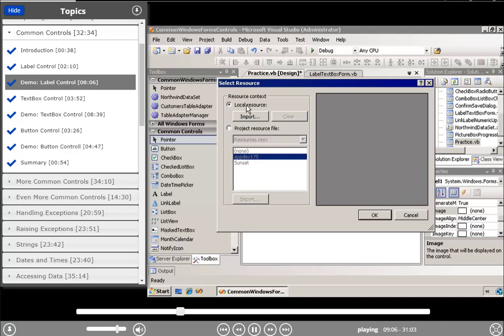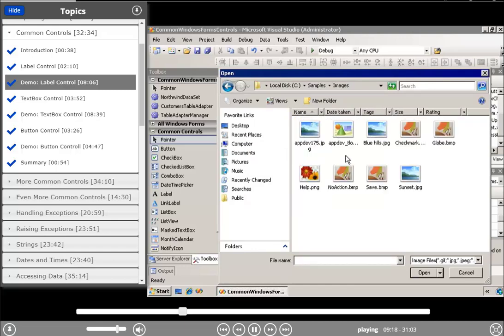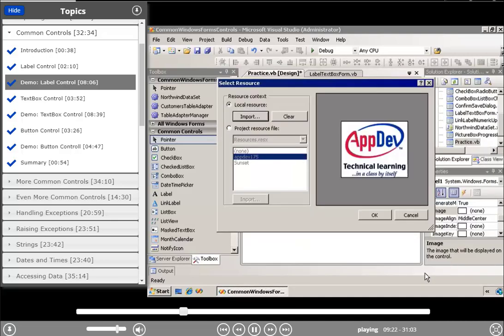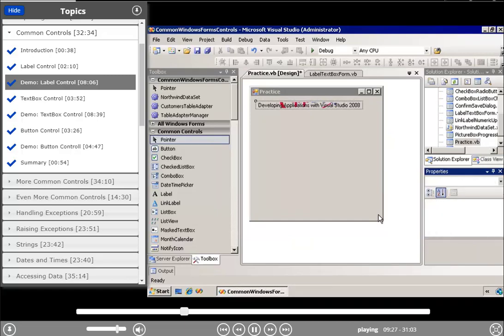So to do that, I'd click local resource and then click import, and then navigate to the folder that contains my images and select one of the images in here. So let's choose this one. Then I click OK, and now you can see that the label sort of has an image.